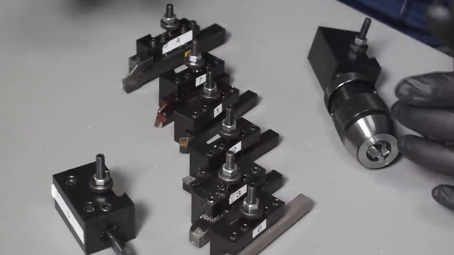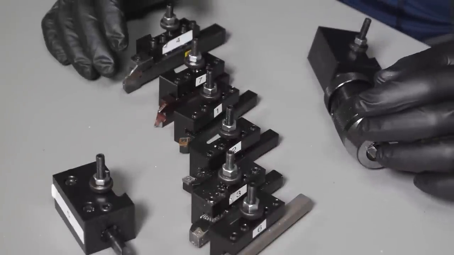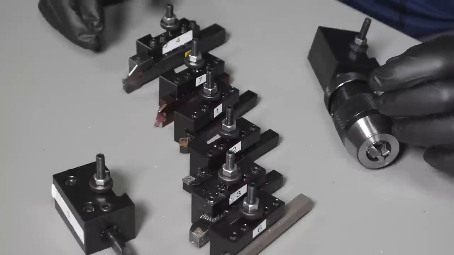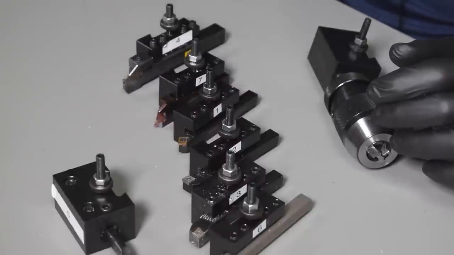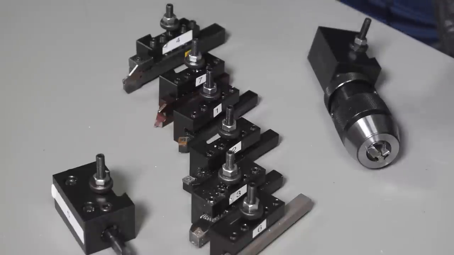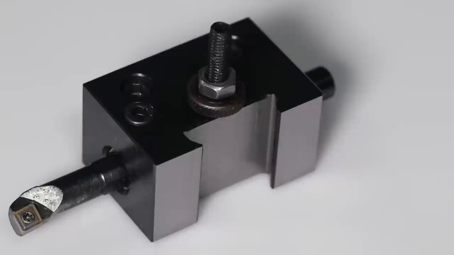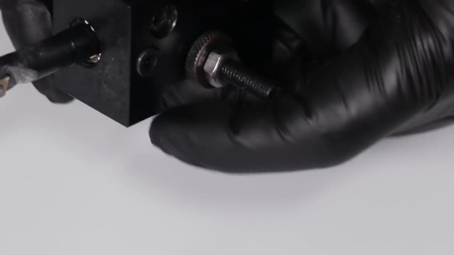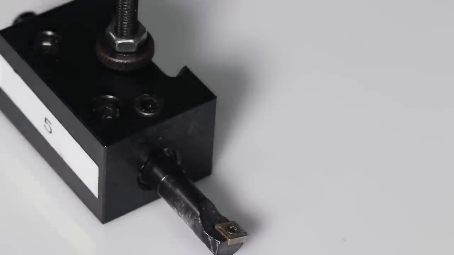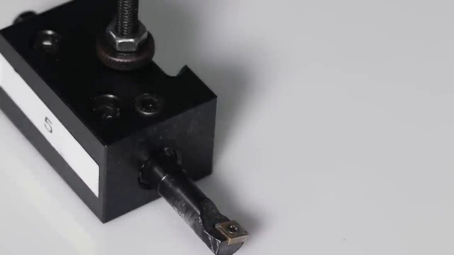For the tooling I've actually been extremely happy and haven't had any issues with the exception of a couple small things. The inserts that I usually use are that general CCMT 2 1.51 and I found the tool to be pretty good. You can push them pretty hard, you don't have to worry about them chipping out because they have a nice generous radius of 164th. If you watched the previous 8L video on ID boring and threading, you might have seen me modify this tool holder for a set screw. What that does is prevent this tool from rotating and it allows the index much easier.